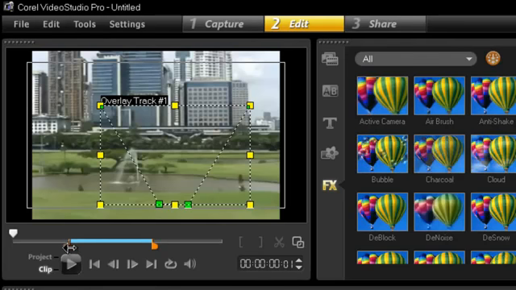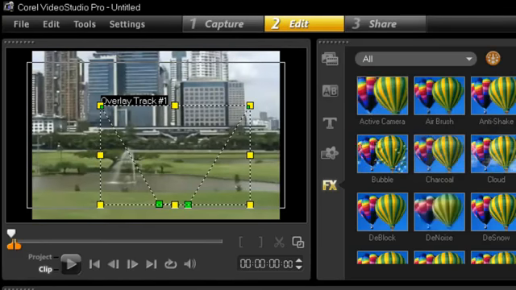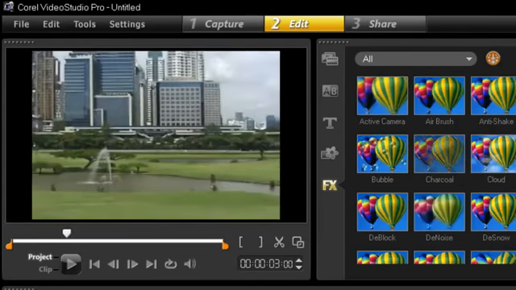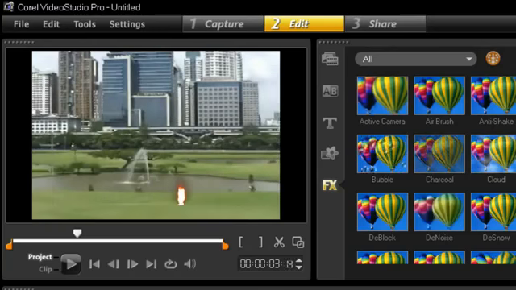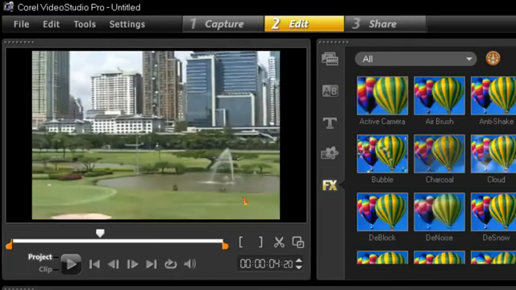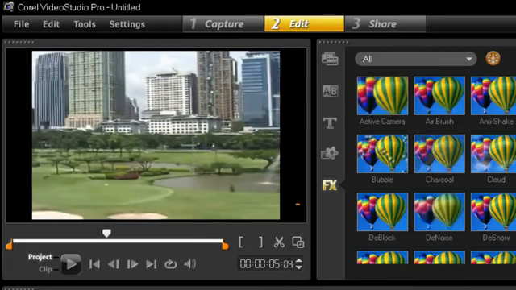So we need to move this all the way to the beginning. Same with this one, all the way, and make them join, or basically close the gap. No blue can be seen. So now what you're going to get is the bomb's going to drop and it's going to move at the same rate as the video footage.